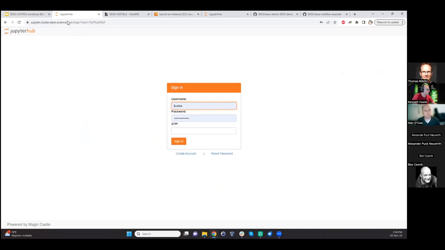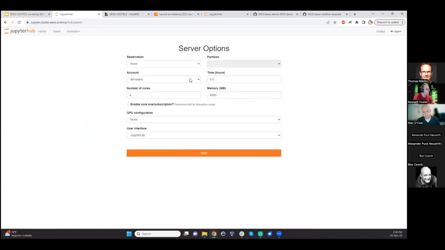You'll get jumped to this JupyterHub interface, and with your username and your password, you can sign in here. You're given these options about what you want to run. Here, I've already increased my core count to 4, because I'm the one who's going to be doing the things. And 2 is a good option here for you. I've given myself 4, you could use 4. I don't know how many people we have in the system. We have a total of 160 cores in this cluster, or a little bit more actually. Depends on how many people we have. We may run out of resources if you use more.